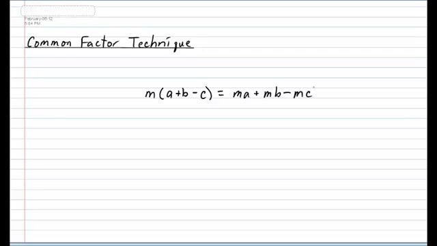Well, if we can consider the distribution as, quote-unquote, going forward, I'd like you to put an arrow going forward, and on top of the arrow put multiply. Then we can consider factoring as going backwards. So in your important color, please put an arrow going backwards, and under that arrow put factor, and please put the statement where m is the common factor.